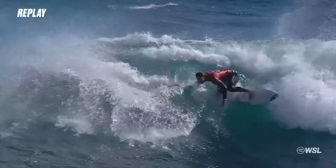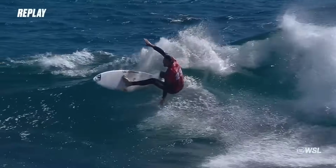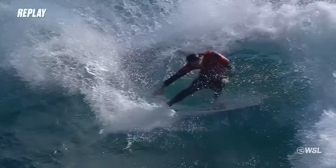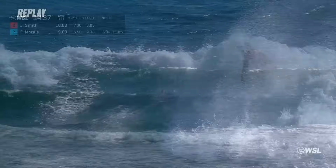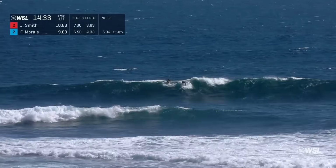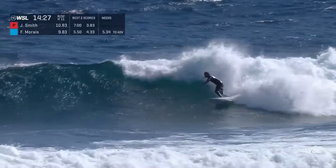And just throwing so much water. This second carving maneuver here too was done so well. Bit tighter in the pocket. He pivots a bit harder off his back foot here. You can see he puts his back arm in the water in face of the wave. Bit of a tighter carve, but in my eyes, two of the best done so far. A couple of victories in Trestles and 2017, one in Bells Beach. That was his last victory though, which kind of boggles the mind as we see Frederico now looking to respond.